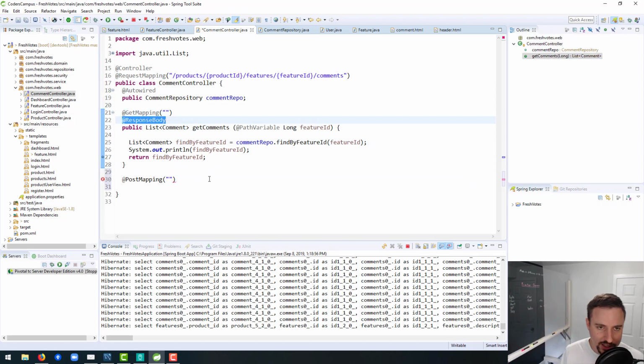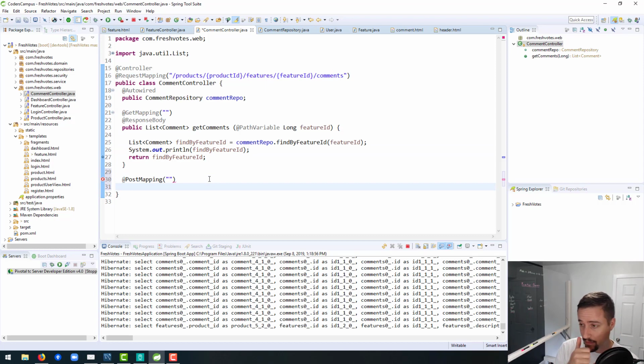So the lazy way is to not do a response body, and therefore it will post and add a comment and refresh the entire page with your comment, which is the lazy way to do it, which is not the good way. But how do I feel about that? Should we start doing it the non-lazy way right away? Let's do it the lazy way first to make sure it works, and then we can make things better afterwards by using response body, and I'll show you how to do that as an AJAX call, which will then tie into the other functionality of being able to reply to existing comments as well.